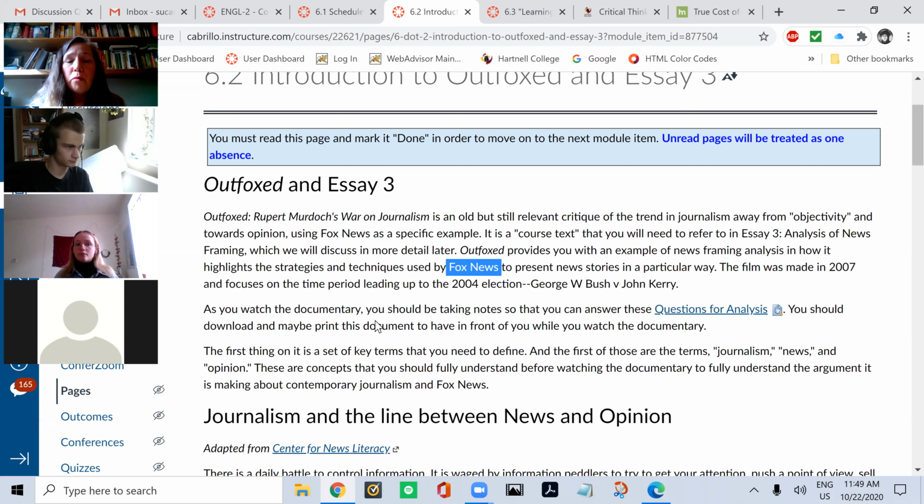It shows that Fox News is reporting from a conservative political viewpoint, and it's really obvious that they are. Even while they claim to be objective. Okay, they claim to be fair and balanced, and they are anything but fair and balanced. And that's just a fact. Okay, that's not really debatable.